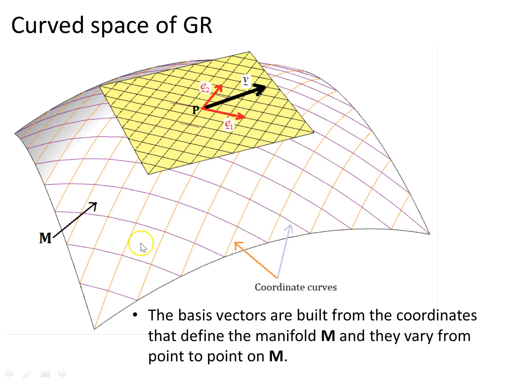Now, for an event P on this manifold, vectors at that point are tangent and live in the tangent space to that point. There's a different tangent space for each point on the manifold. So you can't compare vectors from point to point because they all lie in a different tangent space. They each have their own, in this case, tangent plane because the manifold is two-dimensional. At each point P on this manifold, it's a different plane. So we can't just add or subtract vectors or compare them because they're different from point to point.